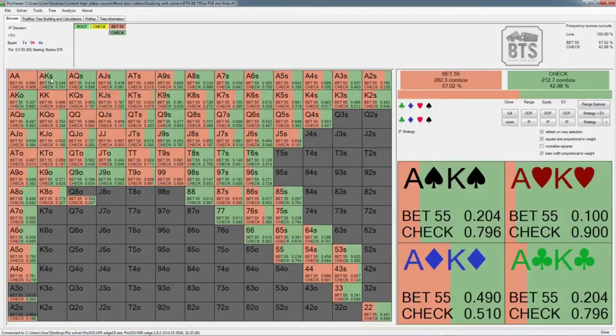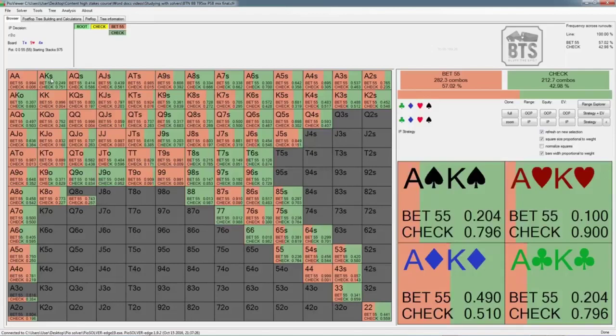The reason is that ace-king has much better showdown value than ace-5. It beats all the medium aces, and if you hit a king on later streets, you have the best hand almost always. Whereas on the 5, you have the best hand much less often. So winning the pot outright is way more important with ace-5 than with ace-king. With ace-king of diamonds, we also block the second nut flush, which we're going to cooler. We're going to win their entire stack usually.